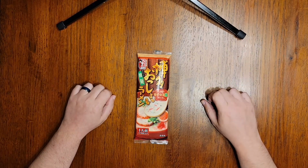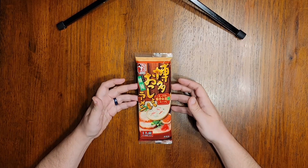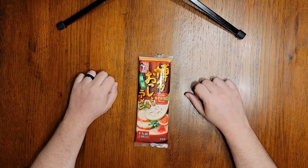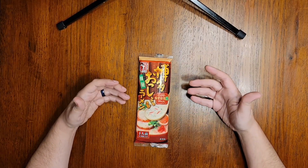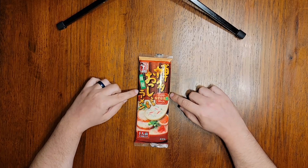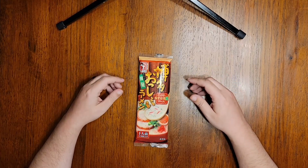If you watched my last episode, it shouldn't surprise you that today's review will be Itsuki's Hakata Osshoi Tonkotsu Ramen. Yes, my willpower is weak. I reviewed Itsuki's Yuzushio variety in the last episode, and I brought this package out as a prop to show you how the servings per package differ, and yeah, it was just there staring at me, begging to be eaten. So here we are, back-to-back reviews of Itsuki products.